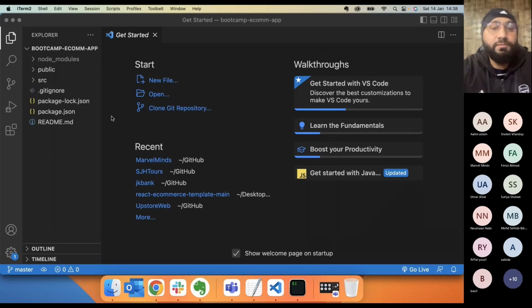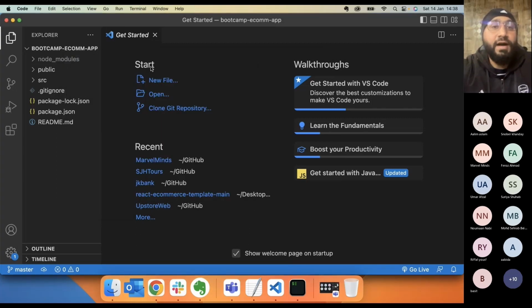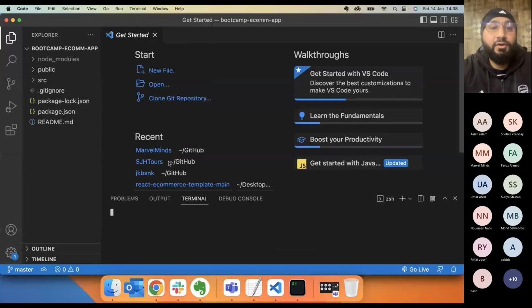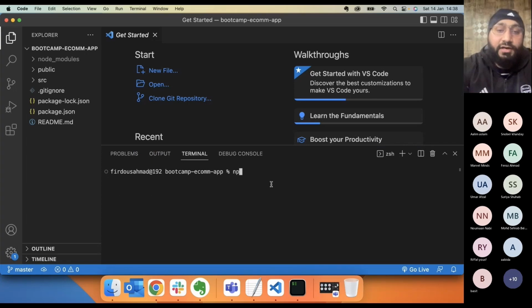So either I can control it from here, go to that particular folder and run those commands, or VS Code provides me the terminal option here. जैसे आपका command prompt Windows पे आपके पास होगा या PowerShell, similarly, this same terminal is provided here by VS Code directly. So you do not need to go out. आपको अलग से command prompt से ये सब चीजें run करने की जरूरत नहीं. If you want to install a different package with npm i, कोई दूसरा पैकेज, वो आप यहाँ से कर सकते हैं. So you don't have to go to command prompt or PowerShell.